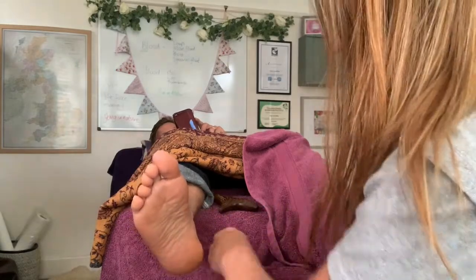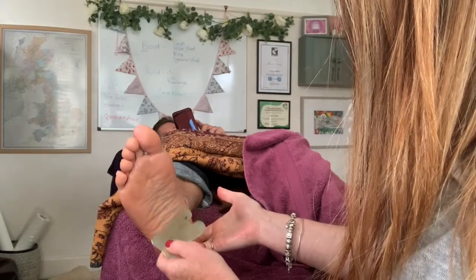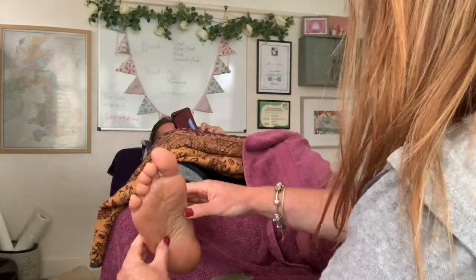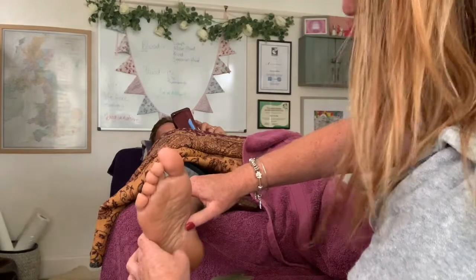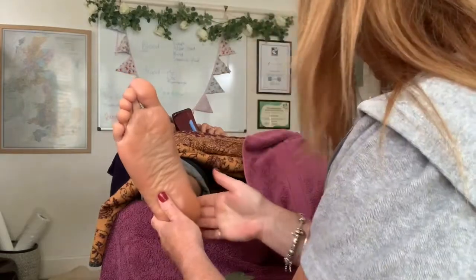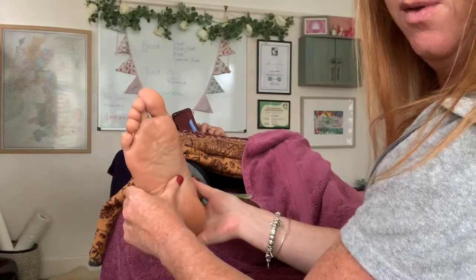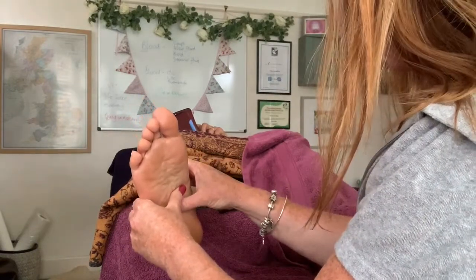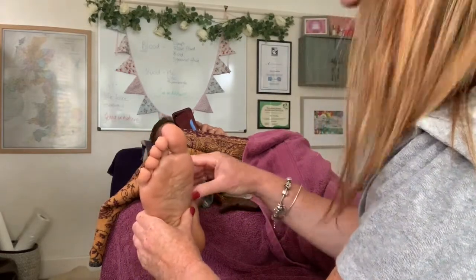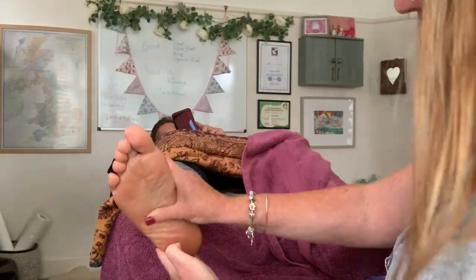Okay, then we're moving now below the waistline. There's the waistline. There's the pelvic line. And in this area here, we've got the small intestine and large intestine. We're going to go back or side to side. I always say back and forth, but it's actually side to side. It's a little bit low. Let me just elevate this up so that you can see. So I'm just going side to side.